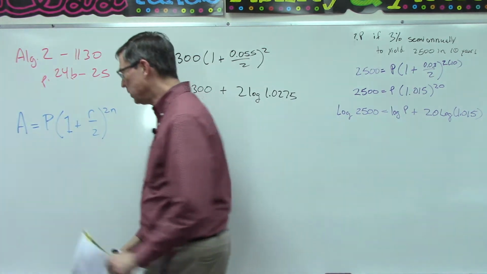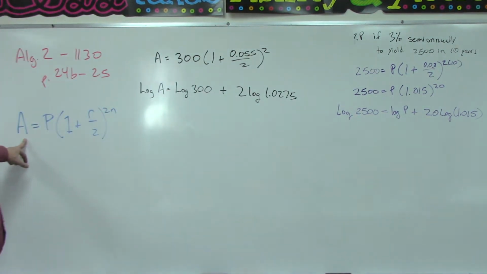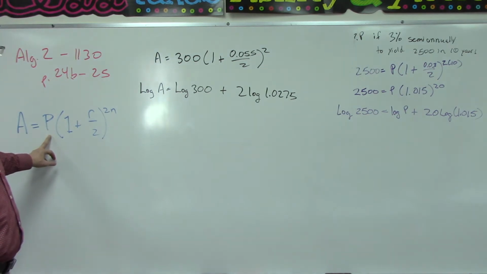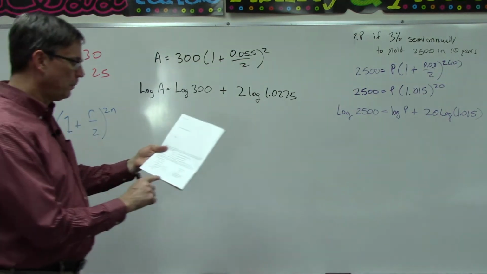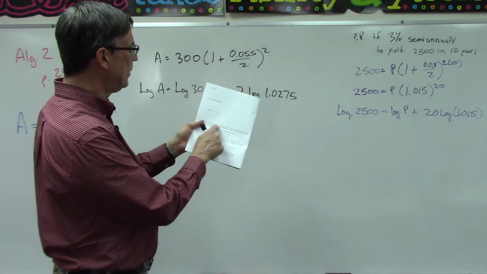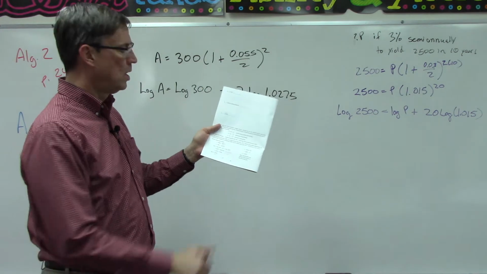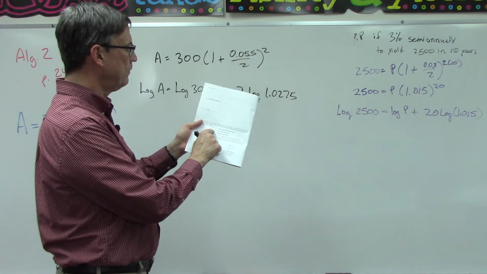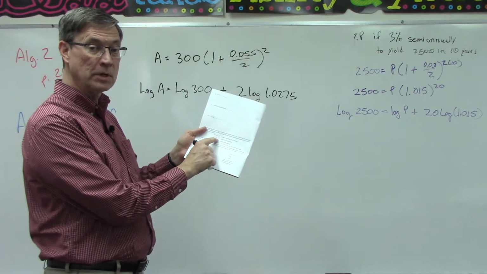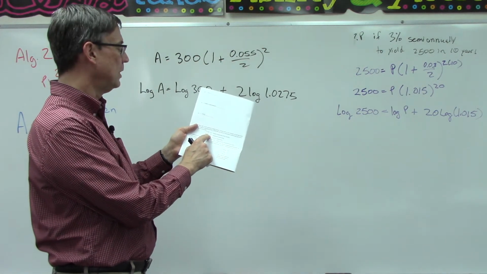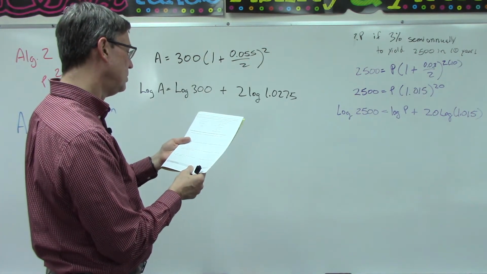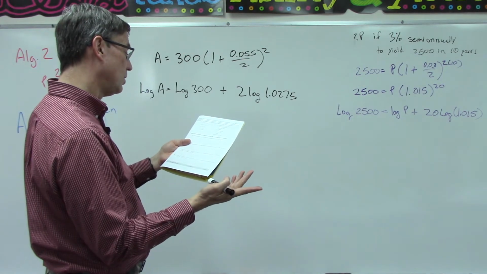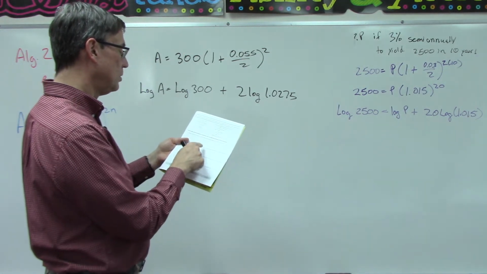So the book explains what this formula means. A is the amount if you invest P dollars, the principal, for a certain number of years. I want to point out to you here on page 24, because when you need to do the homework, there are three different formulas, so you do need to notice these formulas. One is if you're doing it annually, the other is semi-annual compounding, in other words every 6 months the interest is calculated, and then they have one where it's compounded quarterly. We have two problems with semi-annual and two problems with annual.